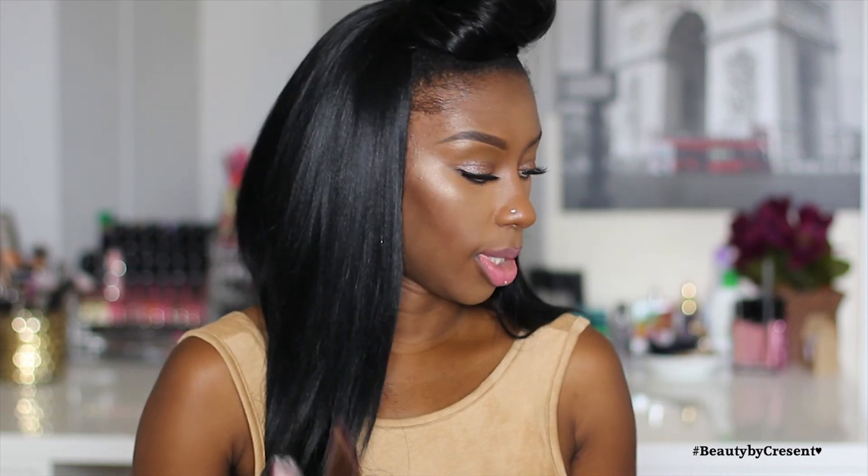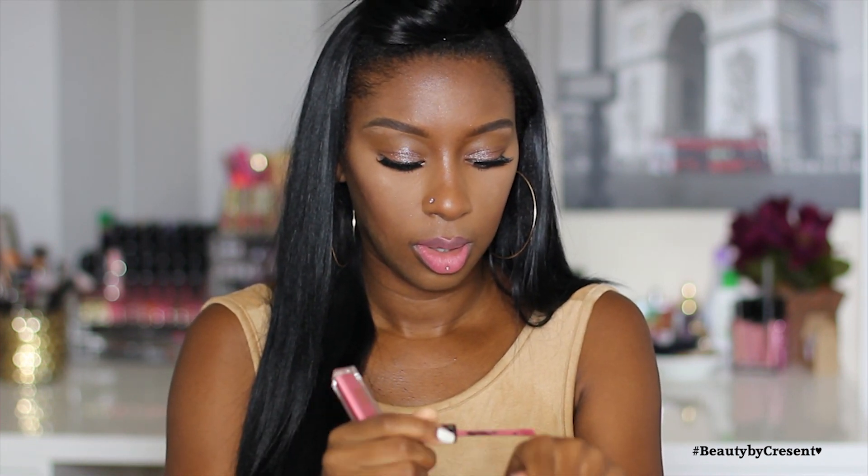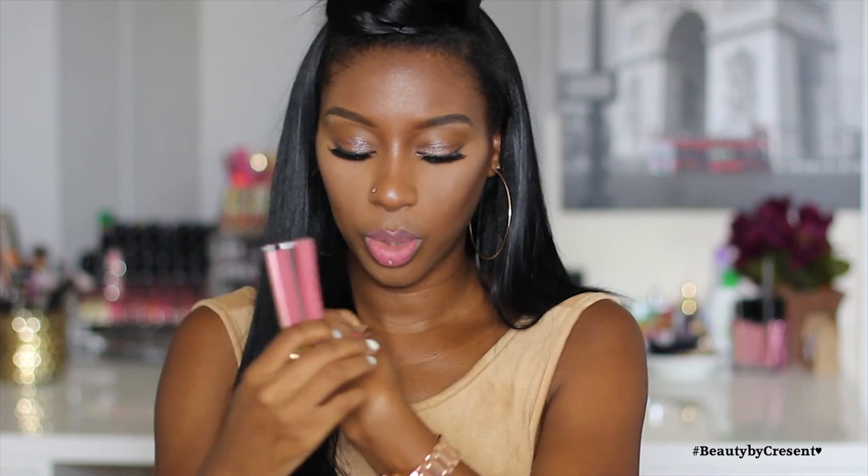This one I found was a dupe for the Sephora Matte Lip Cream. I swatched both of them and they came on very close to each other. So if you guys are looking for it and it's always sold out, I would definitely try out the Milani one. I'll swatch both of them really quick on my hands. There's a slight difference, but it's still very similar — the first one is the Milani and the second is the Sephora Matte Lip Cream. So if you're still looking for something close to the Sephora Matte Lip Cream that you can't find, try out the Milani one in number four, Lust.